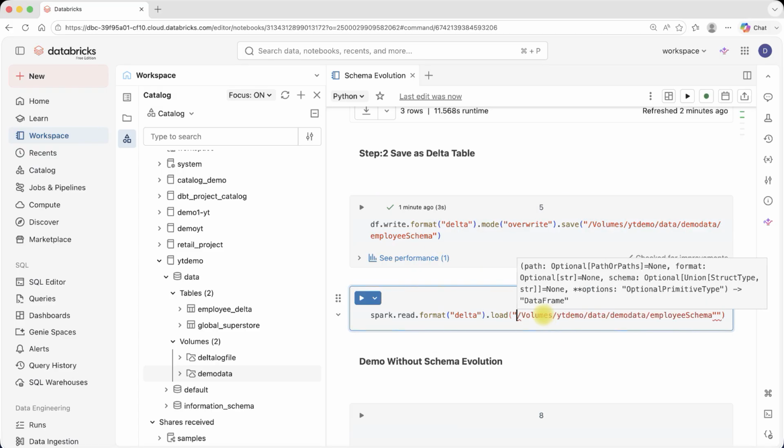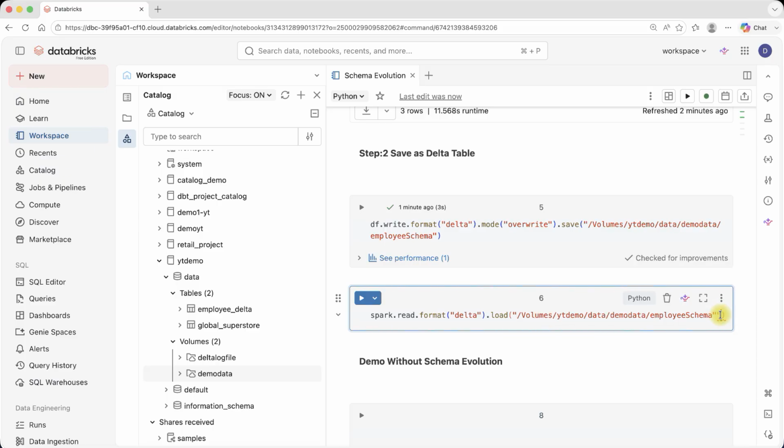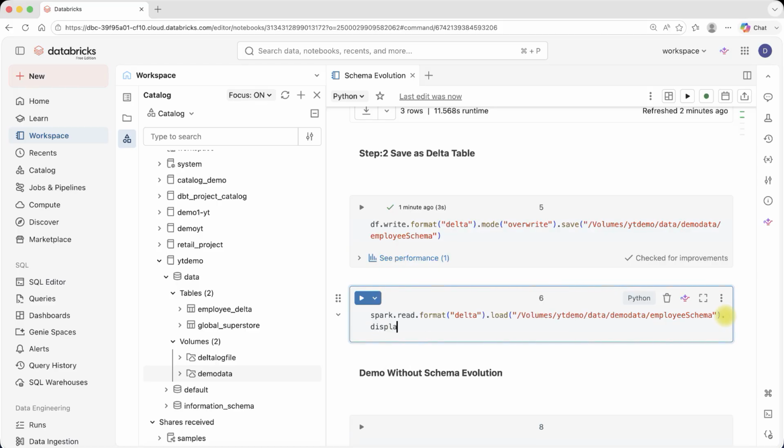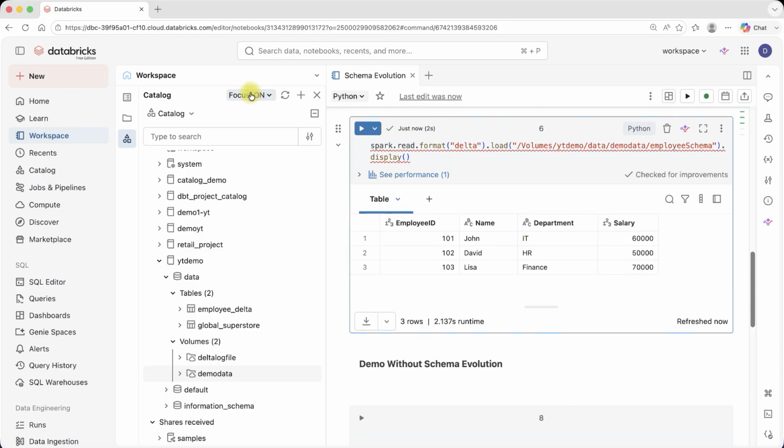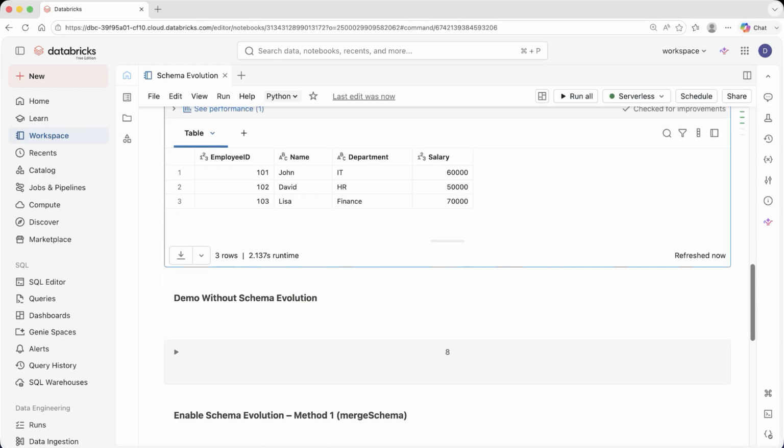Let's use brackets, remove the double quote, and use the display function to preview our delta table. Now you can see we successfully read it. Perfect, our table is ready for demonstration. Let me collapse this.